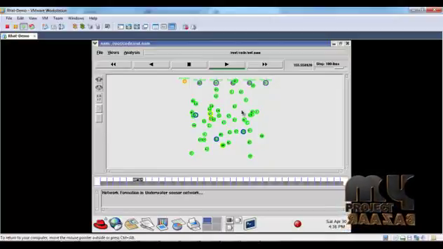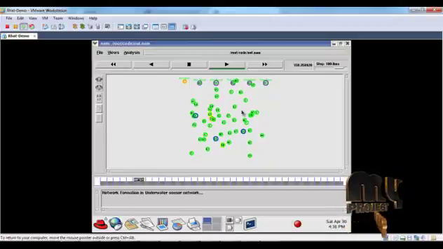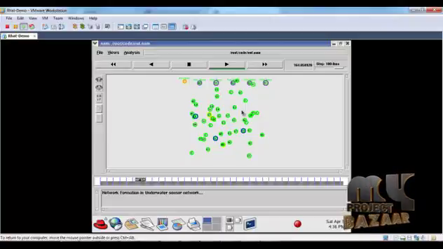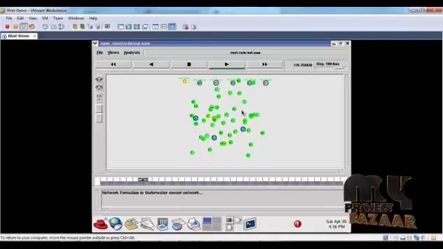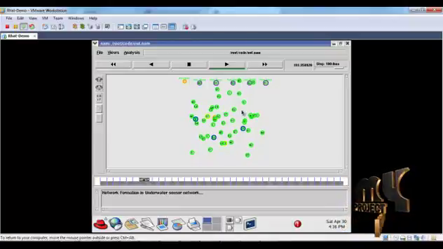We can see that all nodes are not statically placed in one place, that is, they move throughout the entire range of the network.